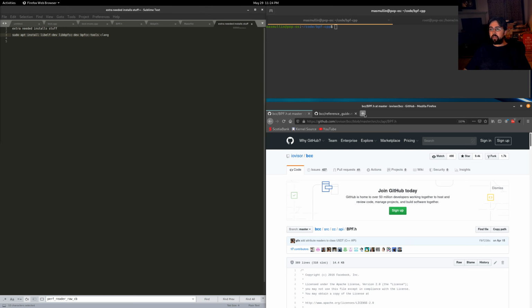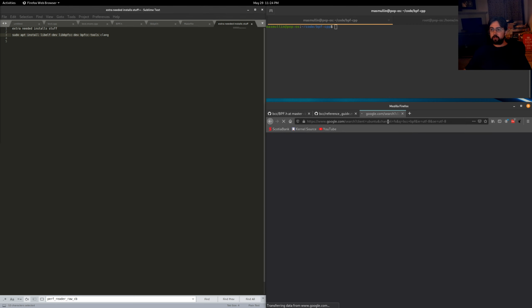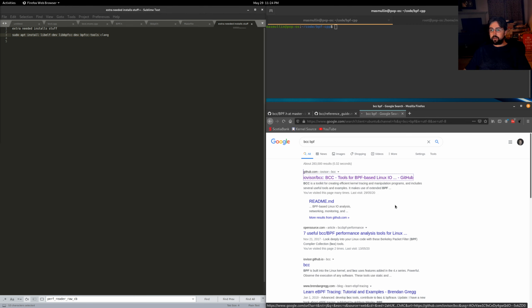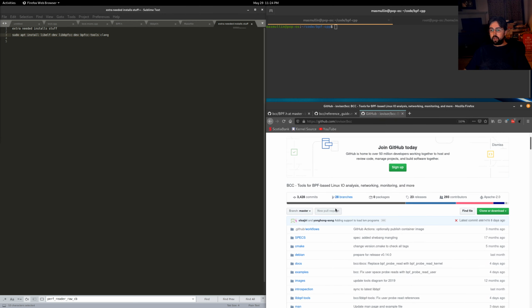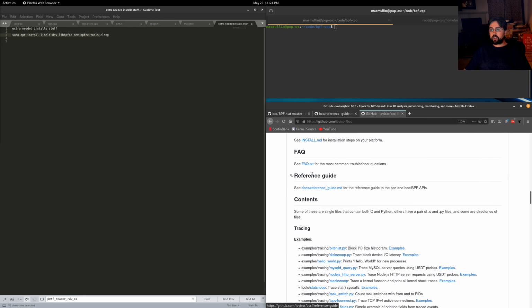In order to get them, do a Google search for BCC BPF, and click on your first link. For the reference guide, you just scroll down to where you see reference guide and click on that.